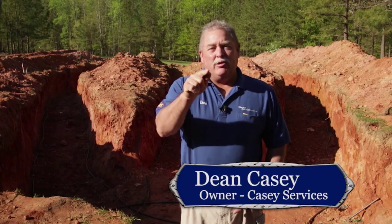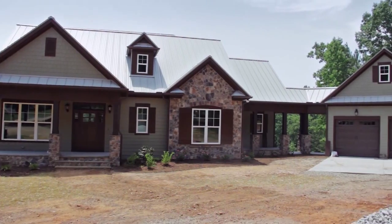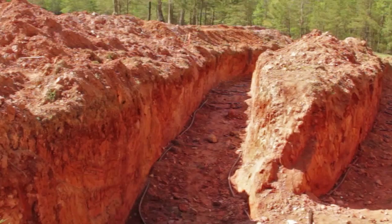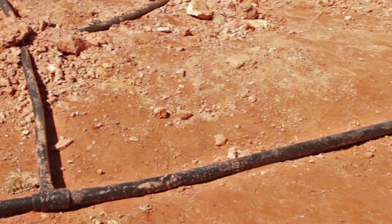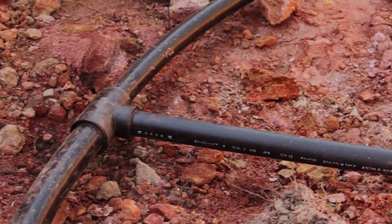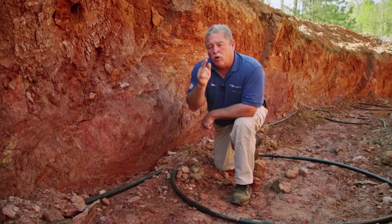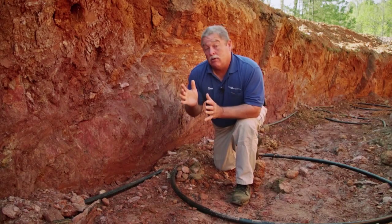We're back at the ultimate house — the geo loops have been put in. This is Mike and Teresa's home, built by Grayson Home Builders. The place was kind of tight, so we did a unique loop design — a chicken foot loop — with an inch and a quarter line coming in and going back. When you're doing a geo loop, you've got one shot to get it right. People who don't know about geo always ask me how it works, so I'm going to show you.